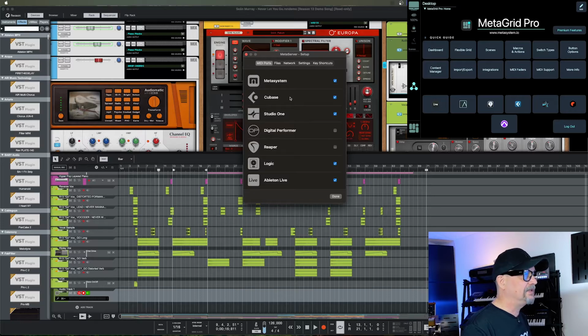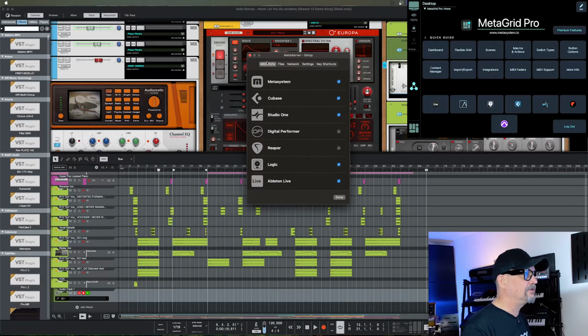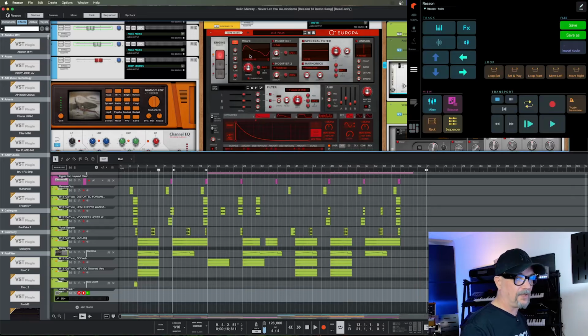In this case, it will actually support Windows as well, so it works on Mac and Windows. It has native integration with Cubase, Studio One and a few other digital audio workstations. However, you are able to use it with Reason extremely efficiently. Let's take a look at what I have created here, and then we will do some examples of how to really benefit from it.